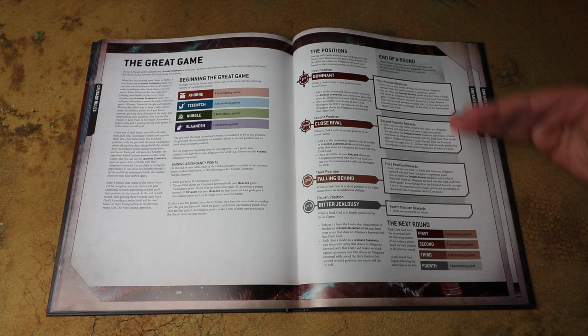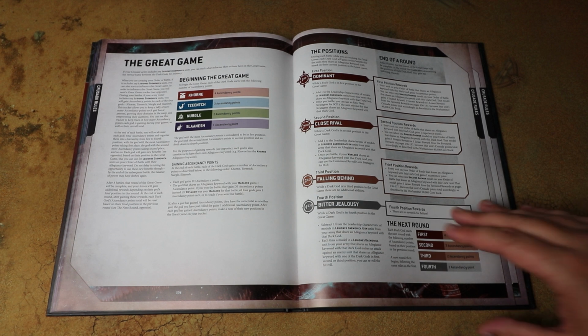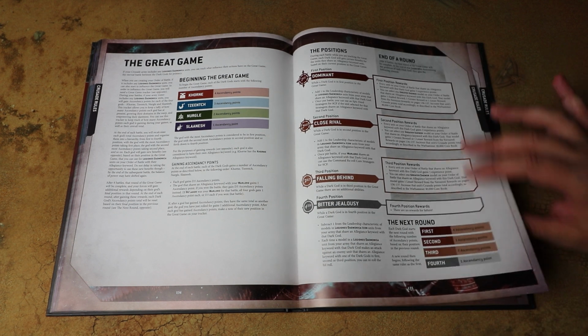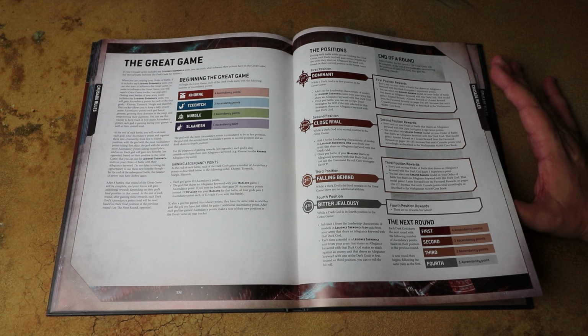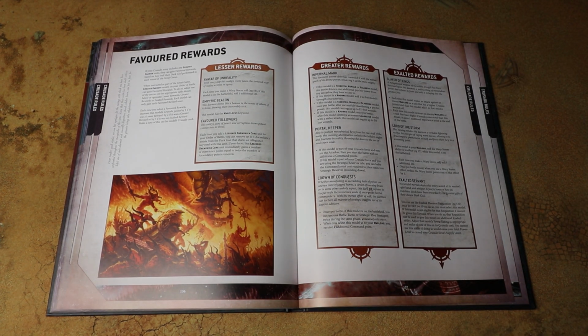So the higher they sit on this scale, the greater rewards that they get, down to the poor person in kind of 4th place who gets nothing. Based on where your god's units fall on that scale allows you to buy different favoured rewards. So it's quite cool.